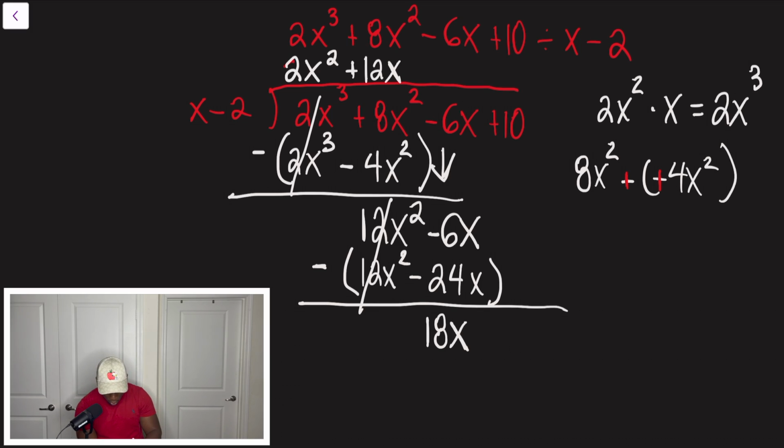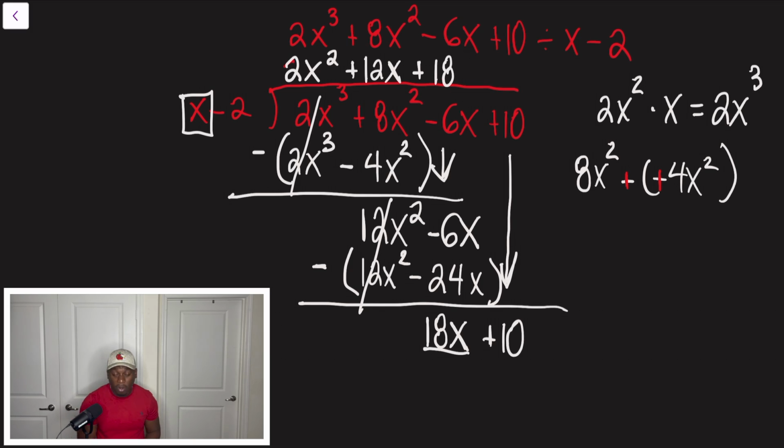We're going to bring 10 all the way down. And then now I want to take that x term, right? And we're going to try to divide 18x by it. So once we do, we're going to get plus 18 on the outside, right? Or on the top, I should say. All right. So plus 18, right? So we divided. Now we're going to go back and multiply. And when we do that, we're going to get 18x minus 36. Don't forget the parentheses and subtraction sign after.